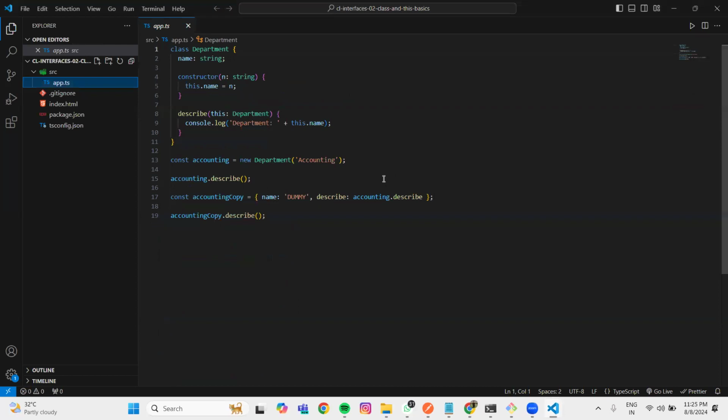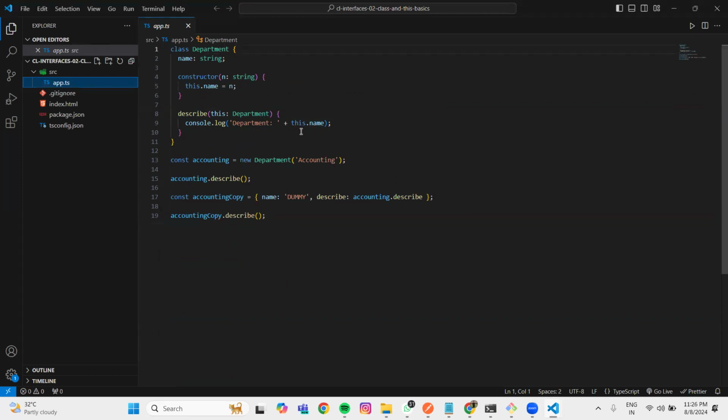Now here we create another method to describe. The functions that we create in the class are called methods. So here we print the statement of the department name. For example, we want to print the name. If we just write name here, this will not give us this value from here, because name is a global variable already set here.